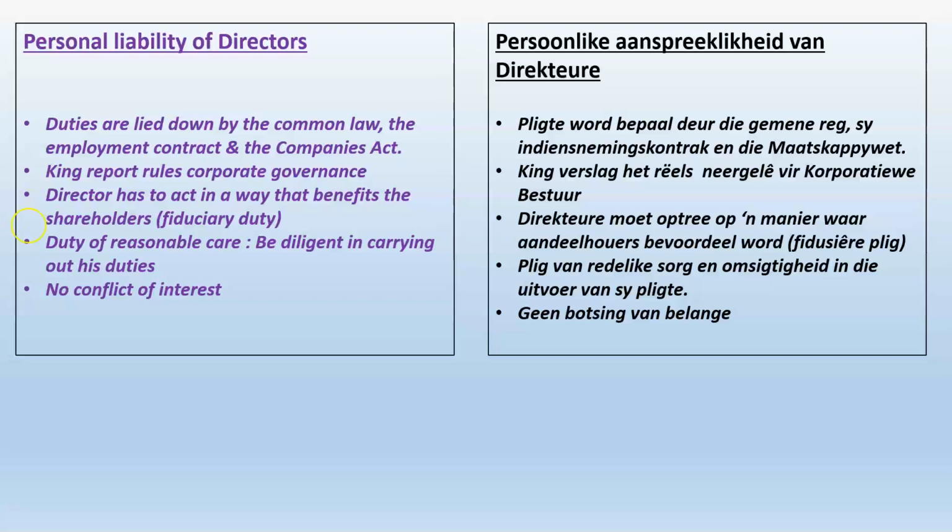What is important is that there must never be a conflict of interest. So if I am on the board of directors of ABSA, for instance, I cannot be on the board of directors of Standard Bank as well, because they are actually competitors with each other. So whose interest am I going to look after? Am I going to look after ABSA's interest? Isn't that going to be to the detriment of Standard Bank's interest and vice versa?